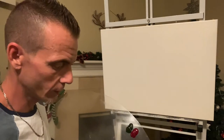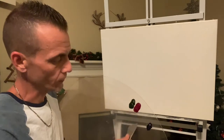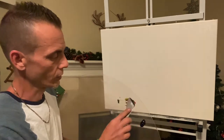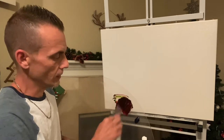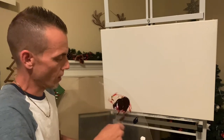And what we're gonna do today is we're gonna use these three colors here and we'll make a nice charcoal. So we're gonna make a brown first. Sap green and the alizarin crimson, equal portions. And we'll go ahead and mix this up and make a nice brown. And you want to really mix this up good, okay? And just keep rocking it.